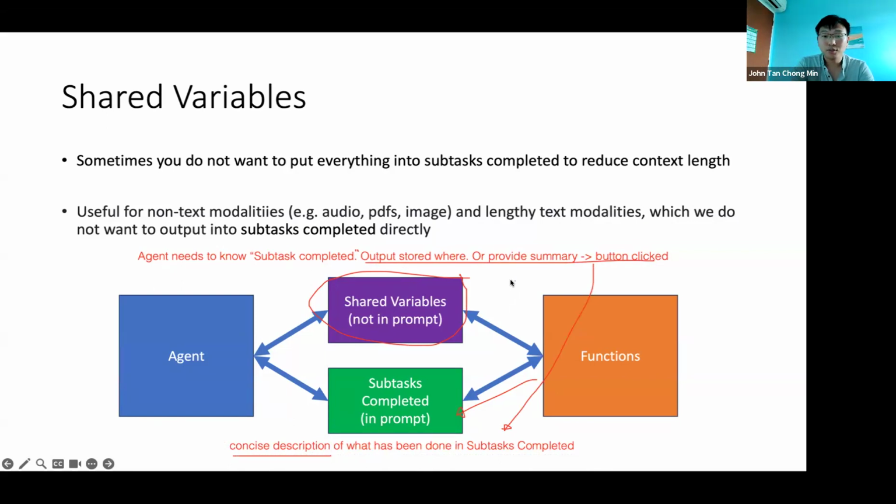Or, if you have shared variables, you can put a variable called image files, with variable 1 for image 1, variable 2 for image 2. Or you can put the path names over here, like image path names.